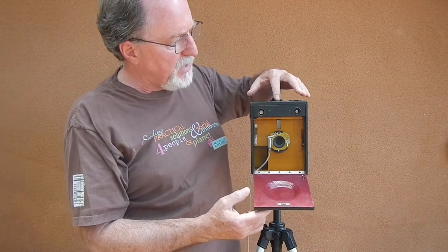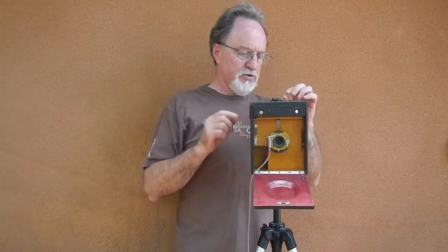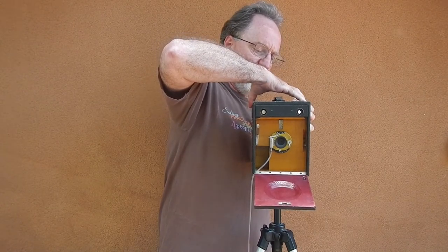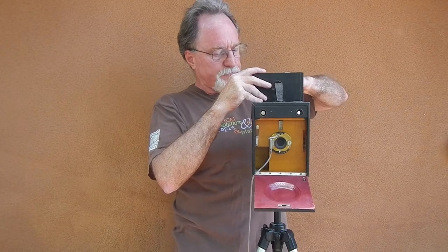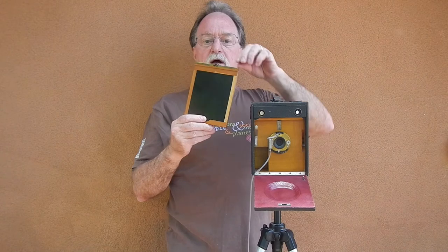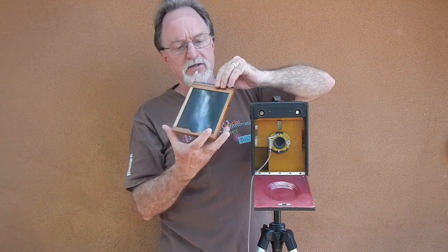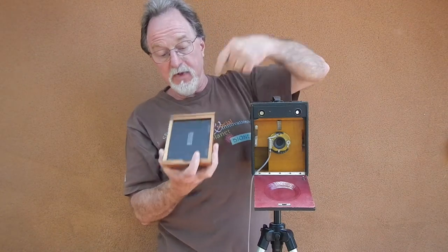There are hidden buttons. There's one right here to open this piece, and then there's one on the back for opening your film chamber. A little bit stiff, and I don't want to break it because this guy is over 100 years old. I got 3 film holders with it, 2 of this type with this sliding lock piece here. It's got the dark slides, and then just I have my black paper in there.